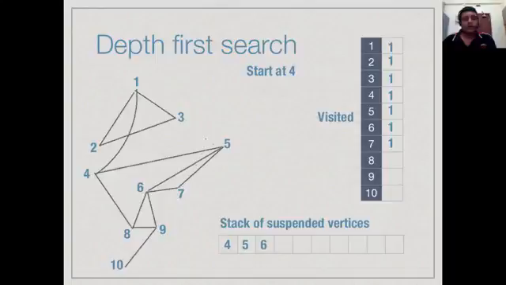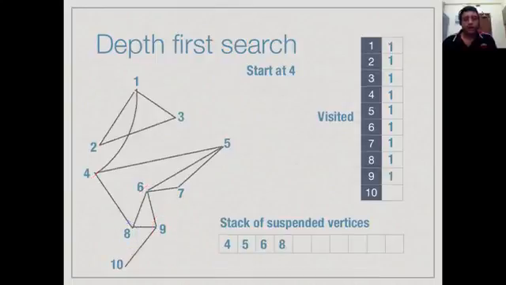Now from 7 we find that it has neighbors 5 and 6, both of which are already marked. So 7 is a dead end. So we come back and look at 6 again and see if there's anything new to be done. There is an 8. So now we add 8 and again suspend 6. So now we are at 8 and we have to ask what can be explored from 8. It has 4, 6 and 9. 4 is already done, 6 is already done, but 9 is new.